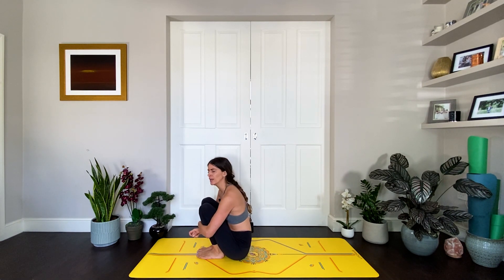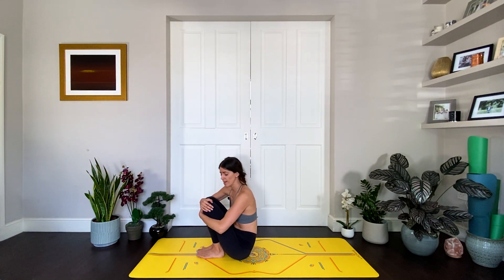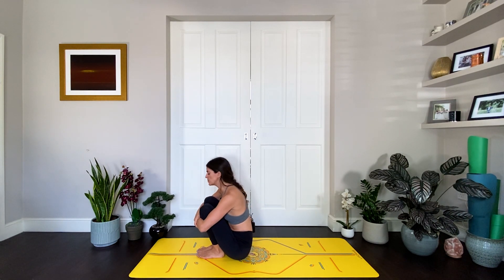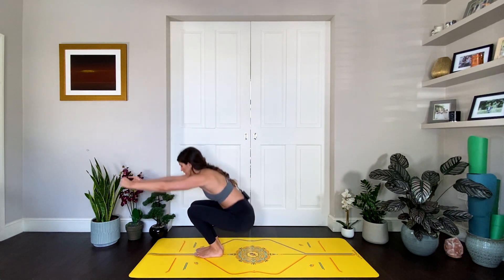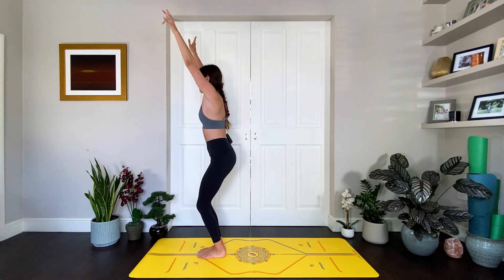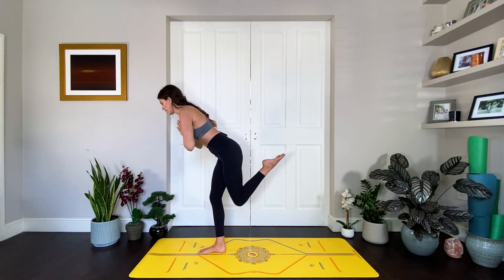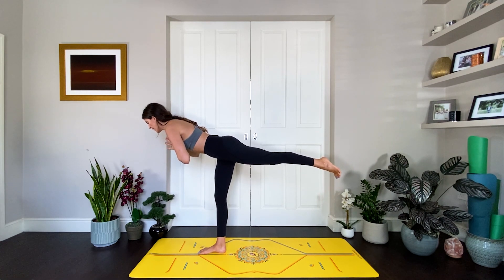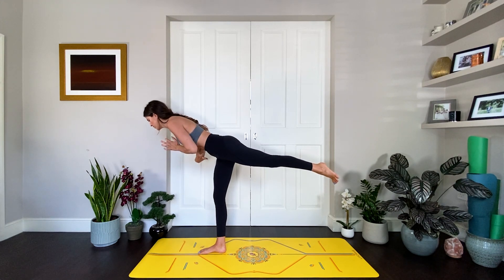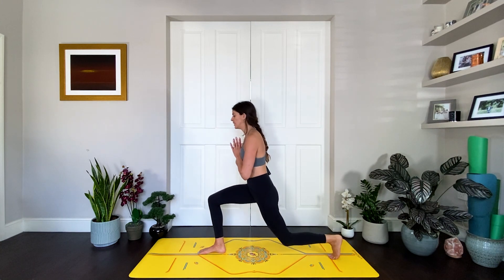As you exhale, hug your feet in towards you — it's easier the closer your feet are — because we're going to come back into chair. If this is too difficult, you can bring a little momentum into it, or cross your feet and stand up that way, then come back into chair pose. Big breath in, then exhale — bring your hands to heart center as you lift your left leg up towards you, start to shoot that leg back, coming into Warrior Three. Hold here — spiral that left hip down, squeeze that left glute, make sure it's on. Check that the ribs are drawing down, breathe the crown of the head forward. Draw an imaginary line from your left toes up through the crown of your head.